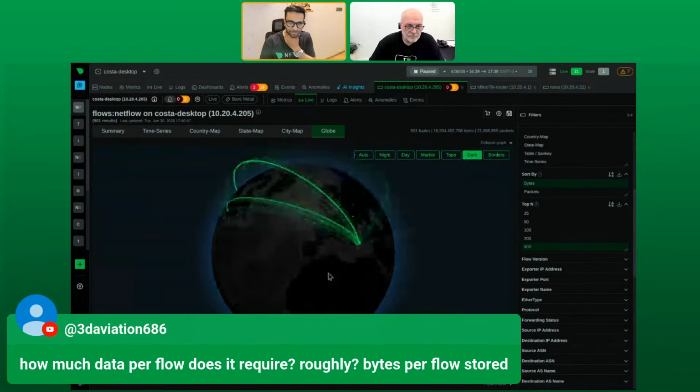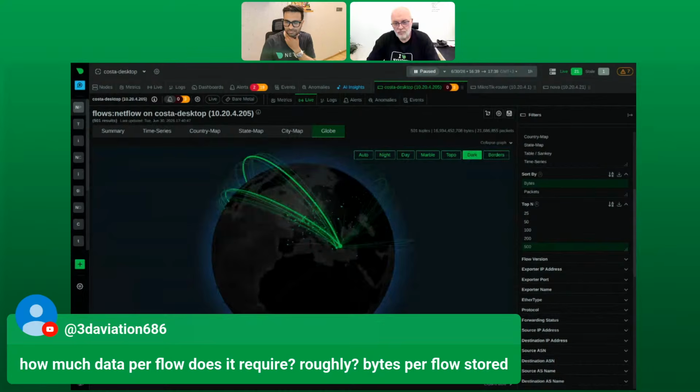This is more around dimensioning. So how many bytes per flow? Bytes per flow is about 600. But as I said, we will change the backend database in a future version, probably the next version, because we want first to scale above 500,000 flows per second per ingestion point. This is ISP level now. So we want this a lot more scalable.